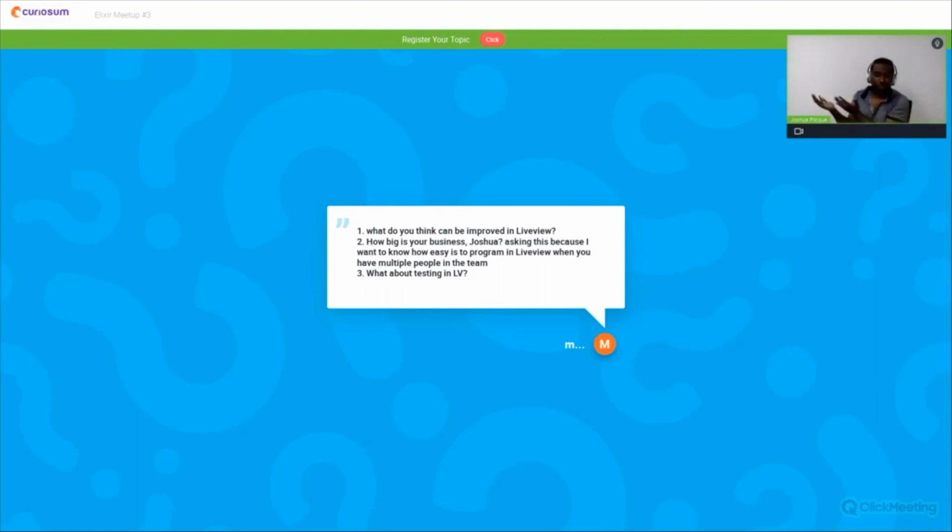I know from experience that there's really not a lot of risk to using LiveView. It can solve the vast majority of the problems. All my issues with LiveView have to do with getting the machine behind it, getting more people using it. What I believe can be improved about LiveView is the marketing.